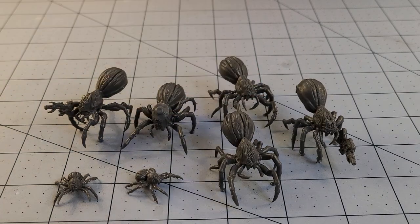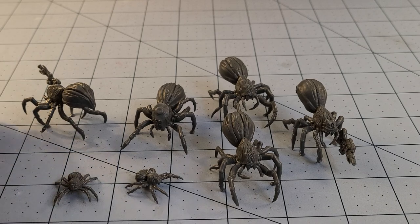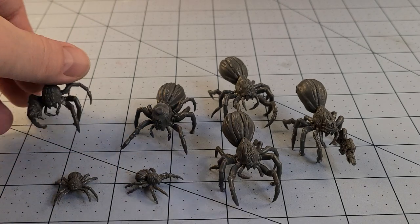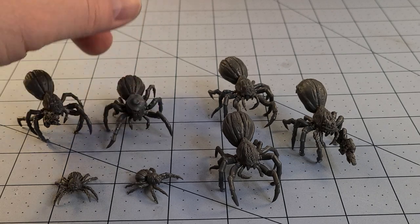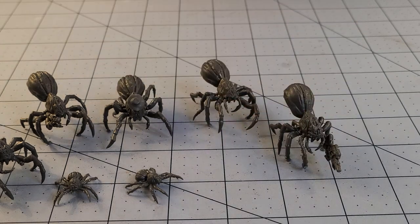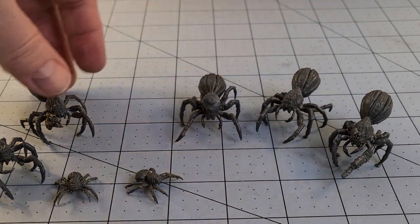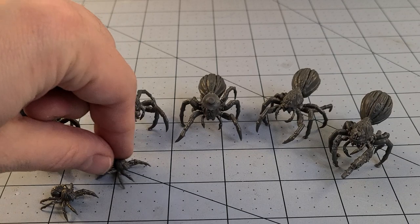Interesting kit. The only thing is they are a bit of a challenge to figure out where all those legs go. Obviously the hind legs — if you go with the really long ones I think those work. Getting everything else in there was a bit of a challenge, but the more I built the better I felt about them, and honestly I can confidently go and build the rest of the box. I'm holding off just because I feel like there's something else I can do with them and I just haven't figured out what yet. If you guys have any suggestions, by all means please let me know.